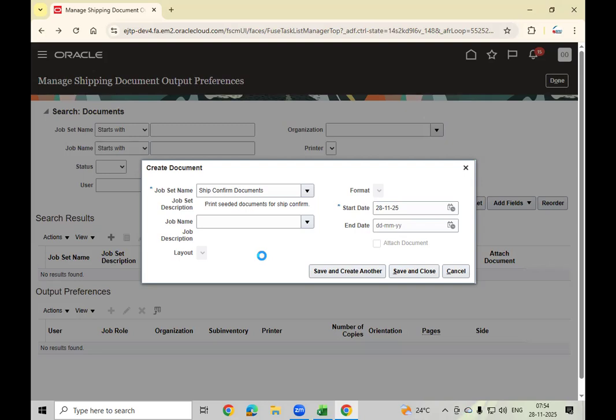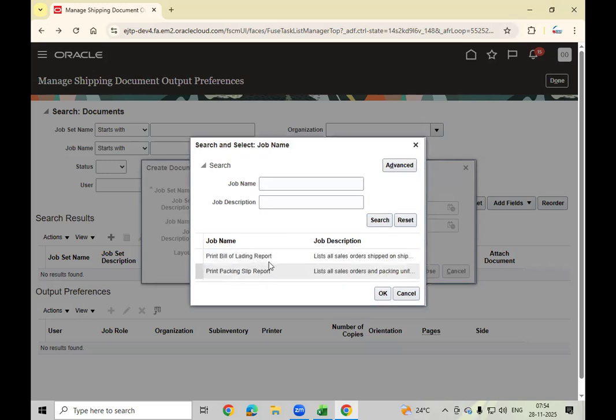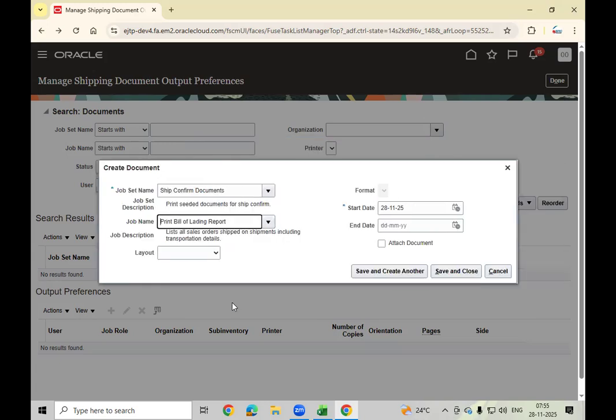Okay, search, only these two are there, bill of lading. So layout, this is seeded layout. Also, we can customize this HTML, PDF.